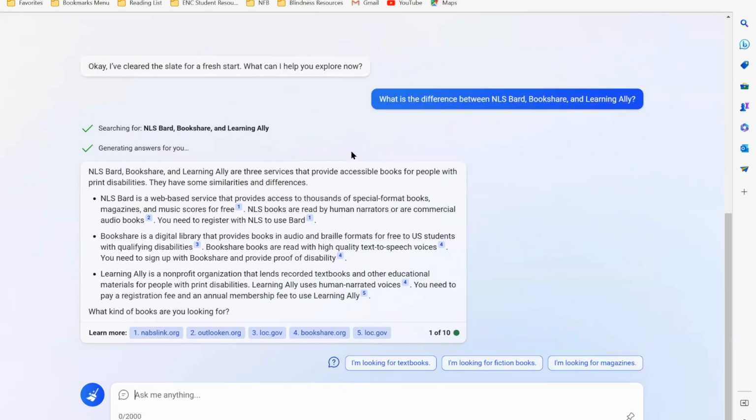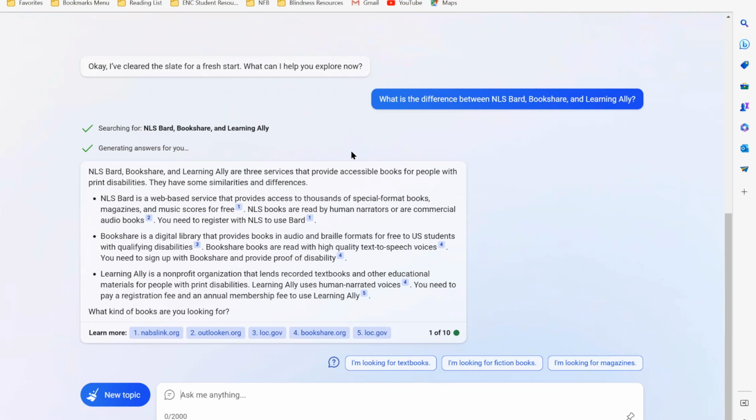Received message. NLS Bard, Bookshare, and Learning Ally are three services that provide accessible books for people with print disabilities. They have some similarities and differences. NLS Bard is a web-based service that provides access to thousands of special format books, magazines, and music scores for free. NLS books are read by human narrators or are commercial audio books. You need to register with NLS to use Bard. Bookshare is a digital library that provides books in audio and Braille formats for free to U.S. students with qualifying disabilities.